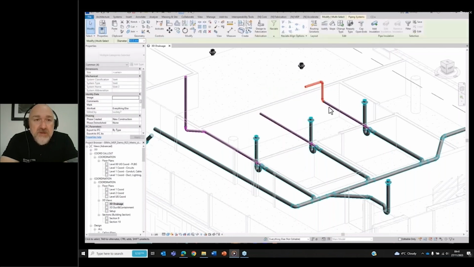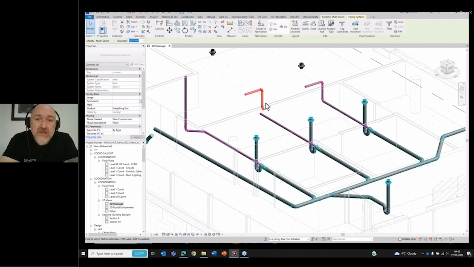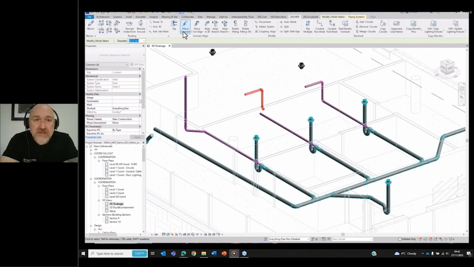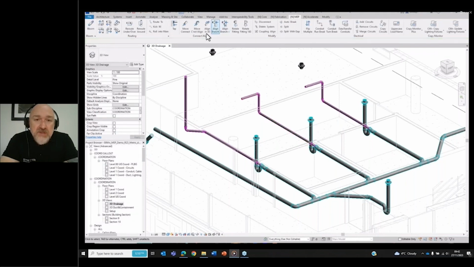Again, just copying as much as we can to save a bit of time. We're going to move it nearby. Then we're going to use the move connect command again, just to connect all of that in. This supports pre-selection as well, so you can basically move a chunk of material all in one go.